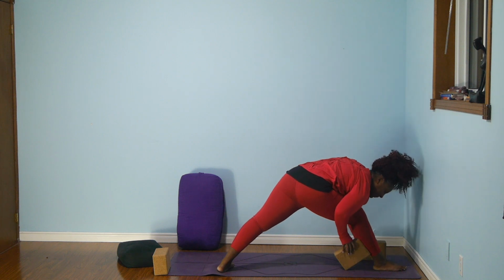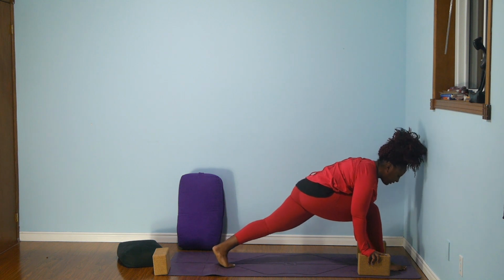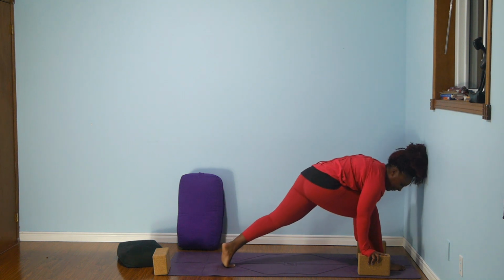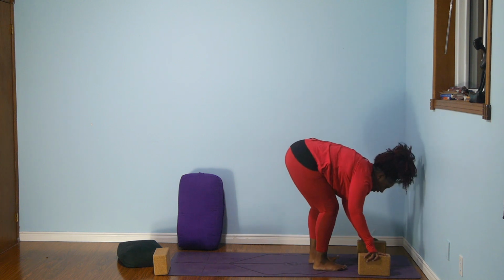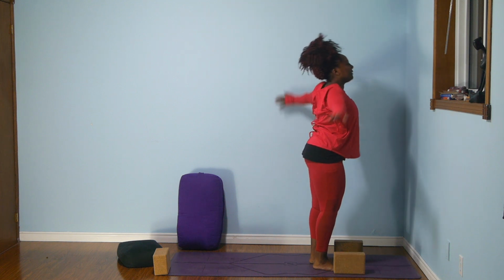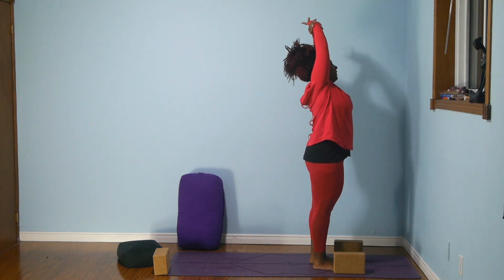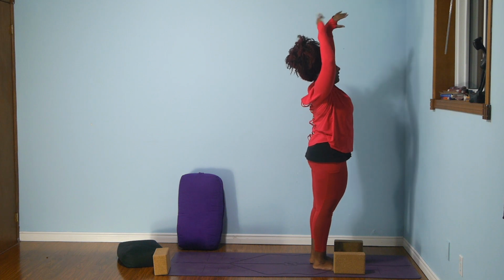Awesome. Okay, let's bring both blocks back to the floor. Lift up onto the left toe, spin it around into your lunge pose. And then you may need a couple of steps to get forward. Just be careful in case you're super close to the wall and step your feet together. Inhale, reach up. Left hand, right wrist, crescent over. Back through center, second side.